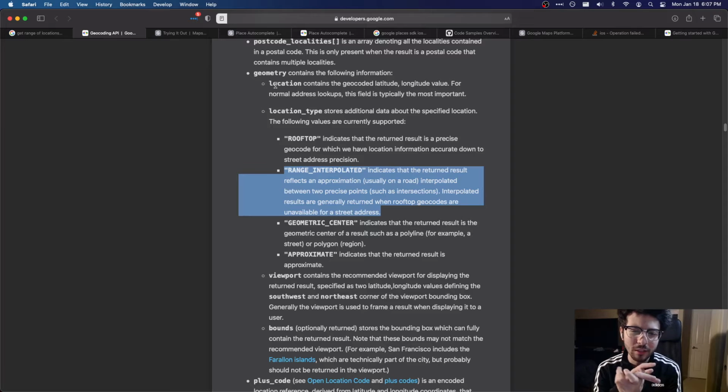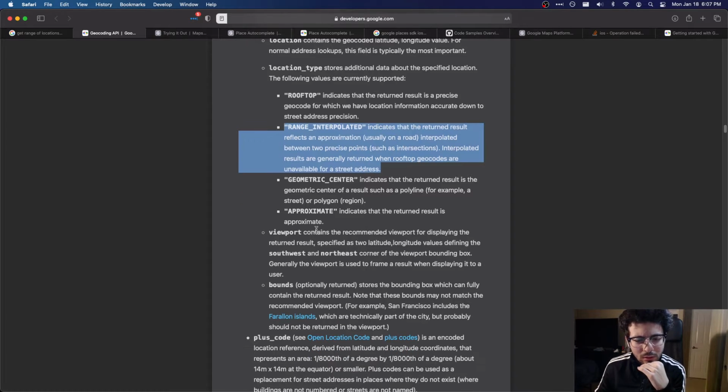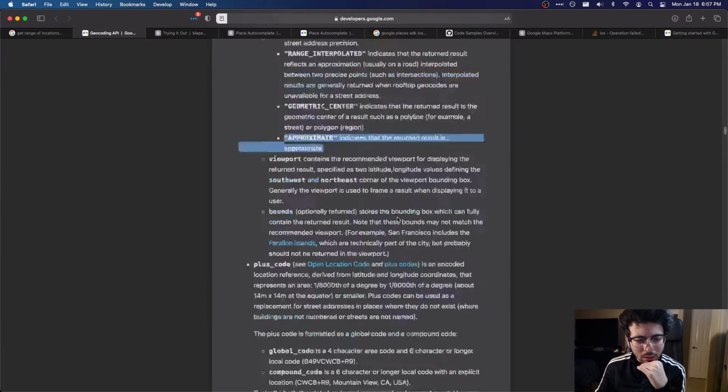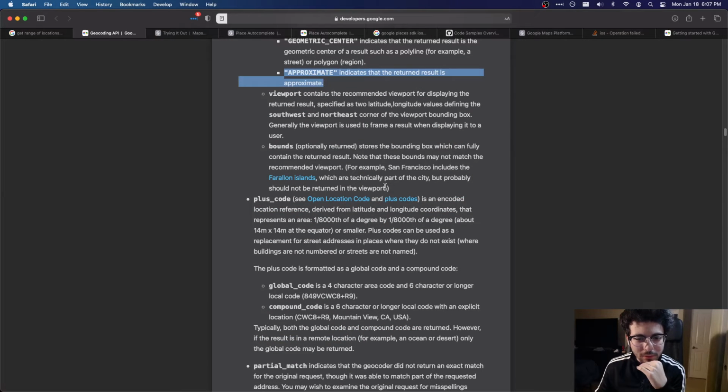Range interpolated indicates the returned result reflects an approximation, usually on a road, interpolated between two precise points, such as an intersection. Okay, interesting. It's an approximate.